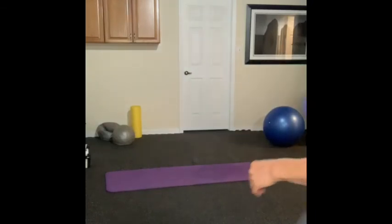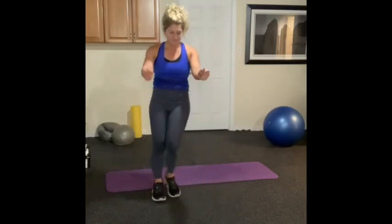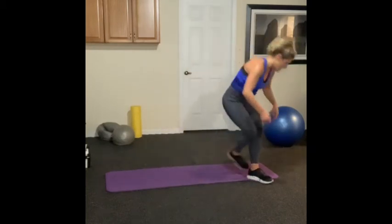Nice job. Let's go on the mat. Let your heart rate come down. I know that was intense, so tap it out. Grab your knees if you need to. Just let your heart rate come down before we plop to the mat. Good. 4, 3, 2, 1. Nice.